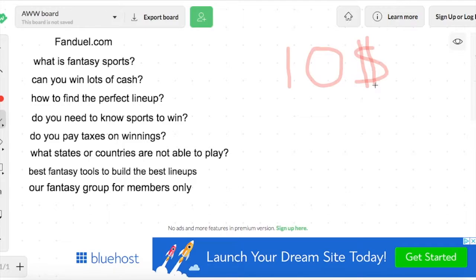So do you have to pay taxes on your winnings? What states or countries are not able to play? That's very important if you're in certain states. I believe New York, and a couple other places. I remember I went on vacation to Jamaica and I wasn't able to play there. Shockingly, even though my account is shown to be in Canada, or at times when I travel to the U.S., I wasn't able to play in certain states because it wasn't legal. I believe it's legal there now, or they're working on it. I'm not exactly sure. I have to look into that again. But certain states or countries aren't able to gamble online, so that's another thing.